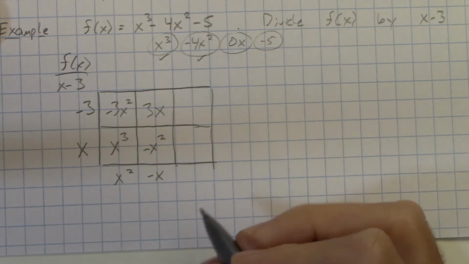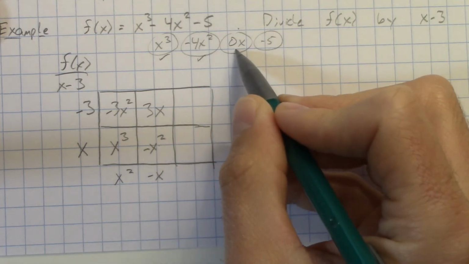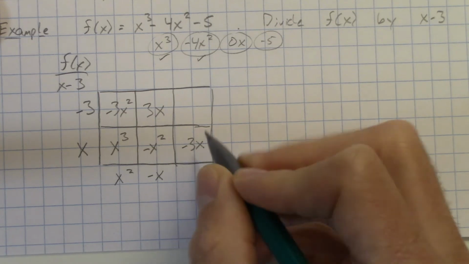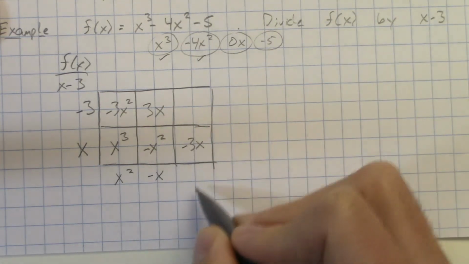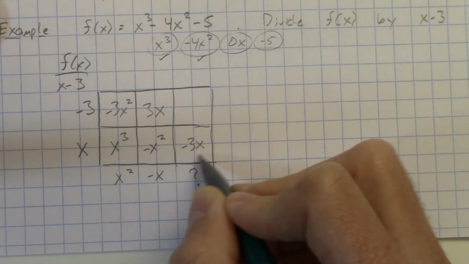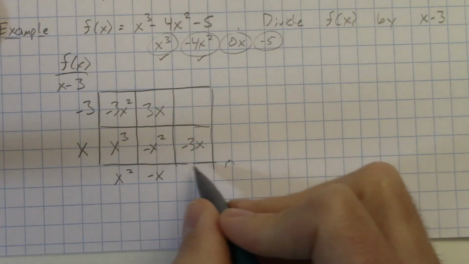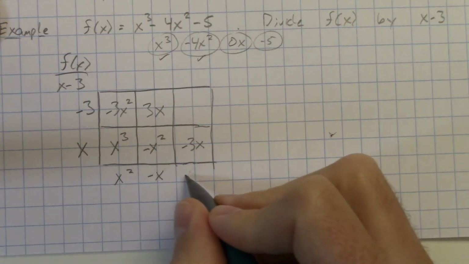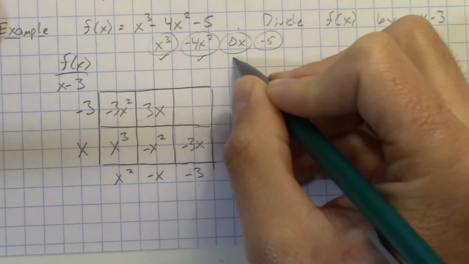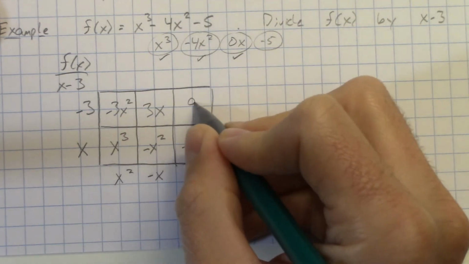Now it looks like I need 0 x's. I showed that x's popped up, but I don't need any of them. So I'm going to get rid of these 3 by putting negative 3x. Okay, that'll cancel those out. And this is where it starts to break, because I don't have anything I can multiply times x to give me that. Oh, I lied. I've done too many of these in a row. There is something simple: negative 3. Negative 3 times x is negative 3x, certainly. So then these two would cancel, giving me 0 x's. That's perfect. Negative 3 times negative 3 is positive 9.